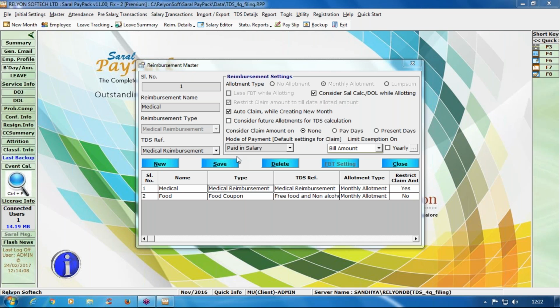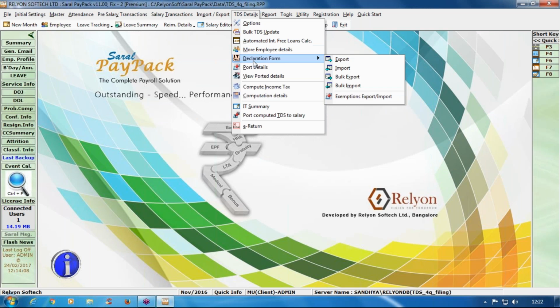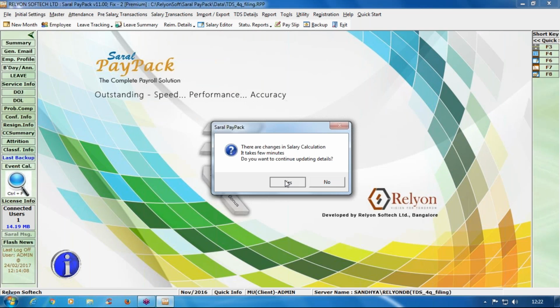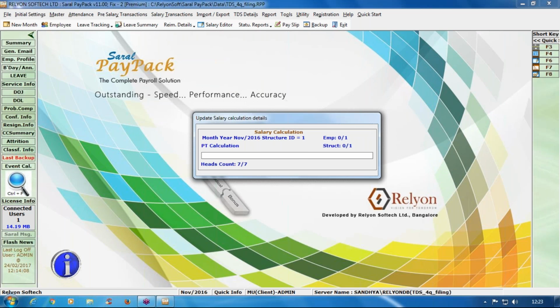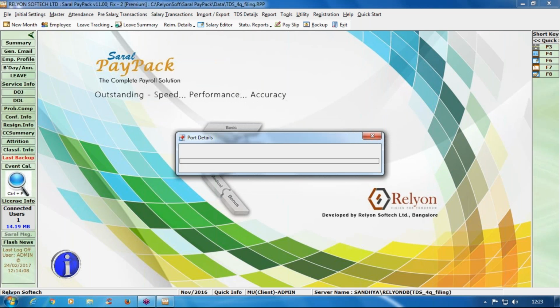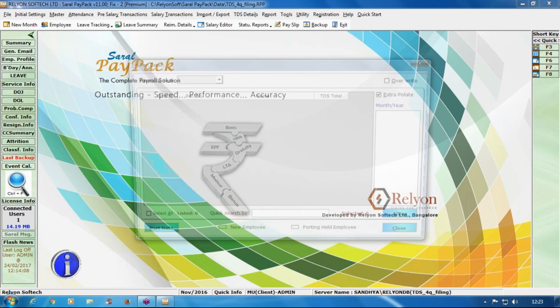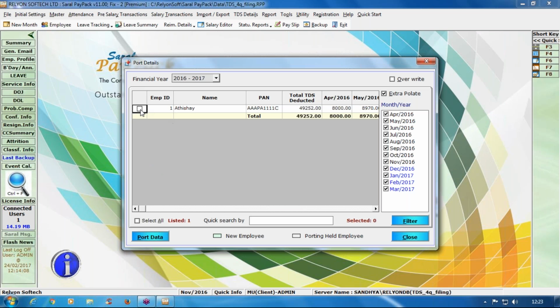Please check this, and whatever claims you entered, once again go to port details. Here we have one more check option. Select the employee, click on override details and put the data. Then it will reflect all the values you have entered in reimbursement details, claim or bill details, whatever.